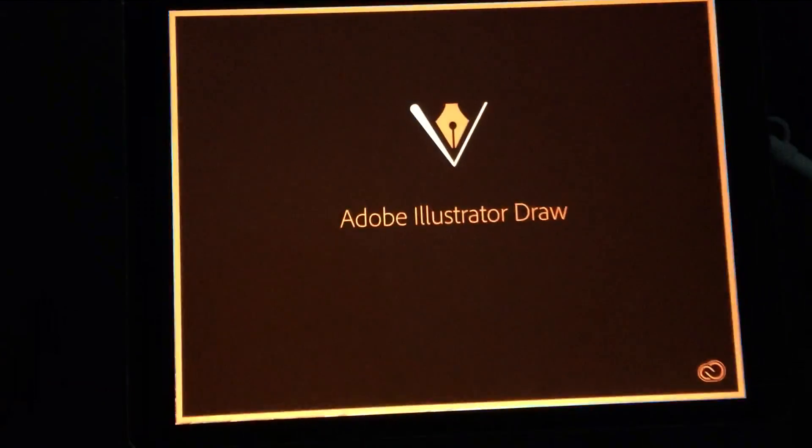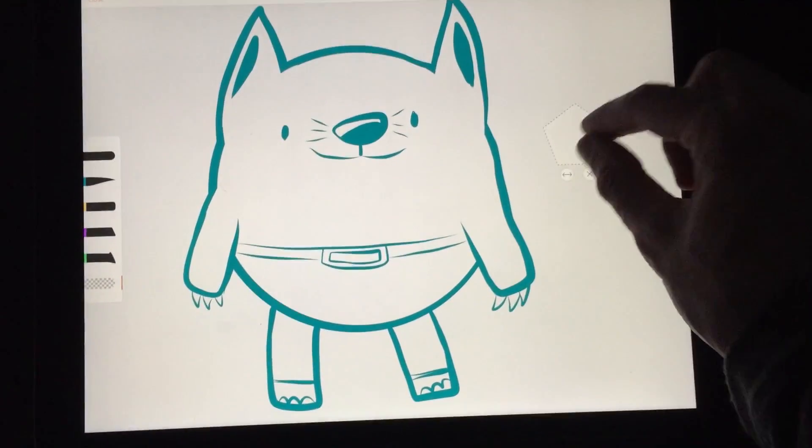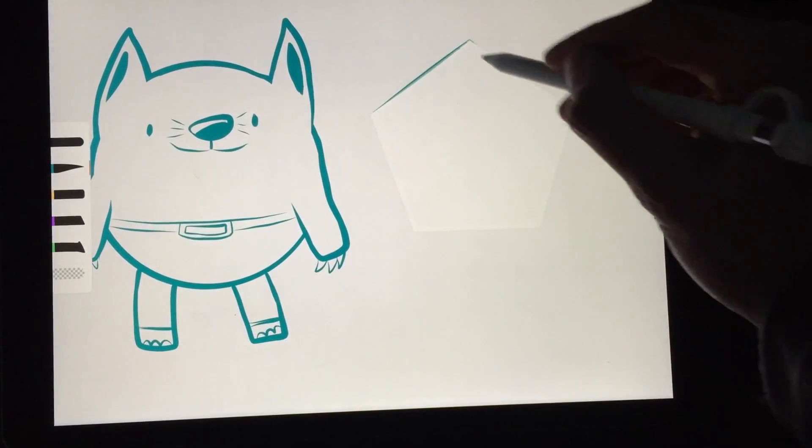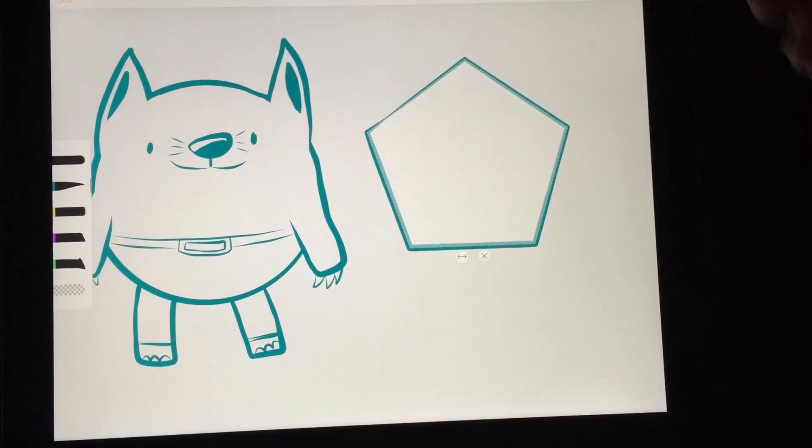The other one I want to check out is made by Adobe - and it's called, wait for it, Illustrator. But there's nothing really conventional about this app that feels like Illustrator. It's more like a sketching app that outputs vectors. It's kind of a bummer because they really rethought a lot of these tools in creative ways, like the little shape template tool where you put a template down and draw a perfect circle or oval. But I can't actually fill it, or when I draw a line I can't actually edit it. All the things that make vectors so powerful and morphable just aren't there. It's like they started building the most amazing iPad vector app ever and then gave up halfway through and pushed it out to the App Store.